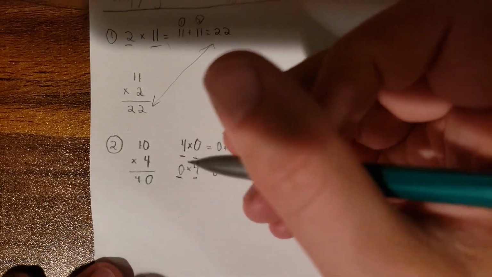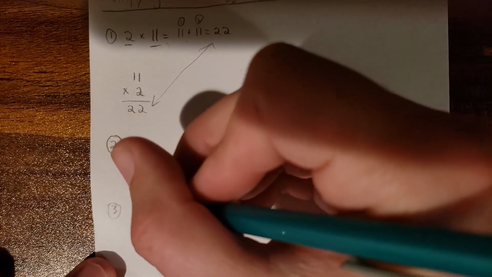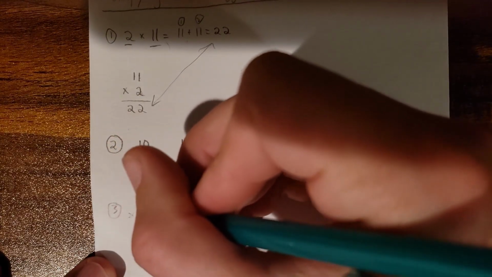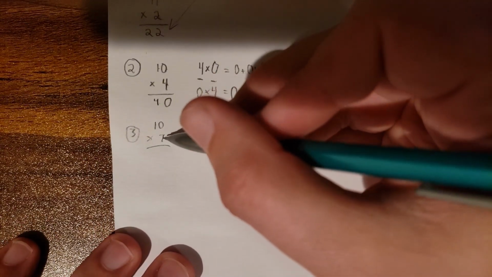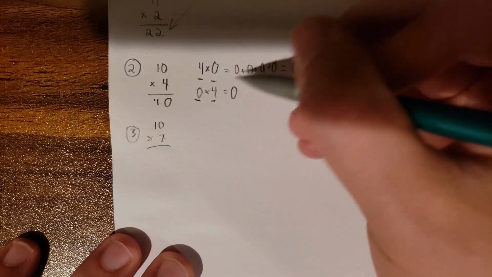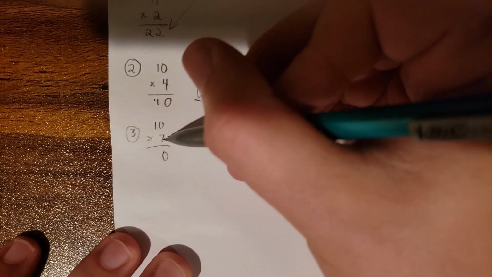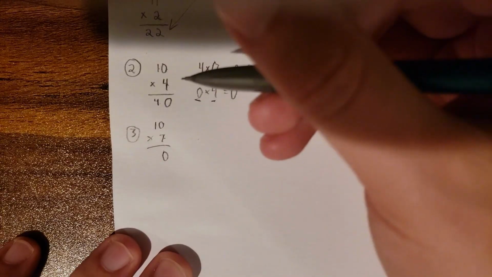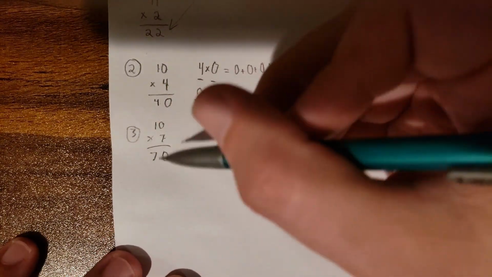So we can do another times 10 real quick. Do 7 times 10. So 7 times 0, just like we said above, any number times 0 is going to be 0. Then 7 times 1, that's just one group of 7. So that'll come down here as 7. We can say that 10 times 7 is 70.